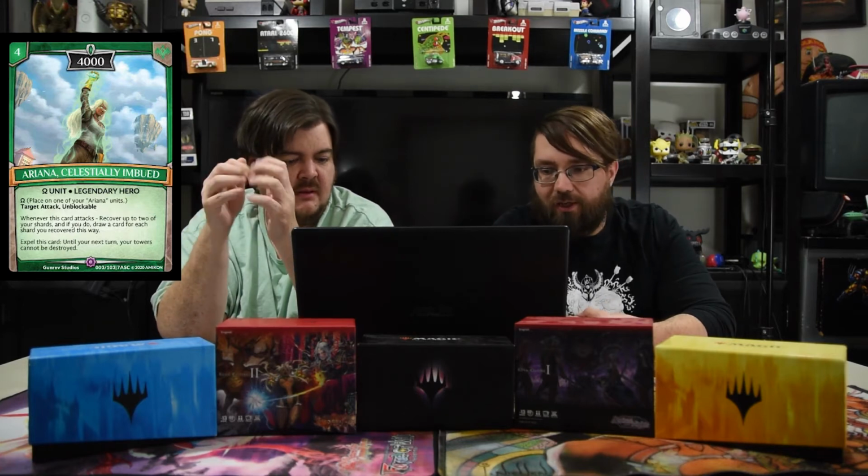Alright, the first one in there is a pretty powerful one. Ariana Celestially Imbued. It's a 4-drop, 4000. Okay, of course it's a mega unit. It's legendary. Hero. But you can place it on one of your Ariana units. So that's very technical because there's not really that many. But it has target attack and unblockable. Cool. Whenever this attacks, recover up to 2 of your shards, and if you do, draw a card for each shard you recover this way.